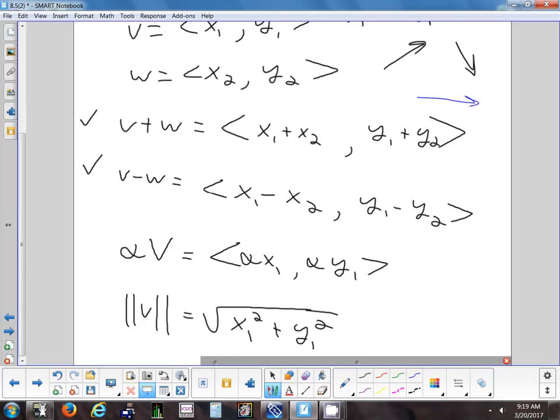Anybody see what's different? It's one vector. What's one vector? The multiplication and division. So the multiplication, we used a single vector. And what other one? The magnitude. Yeah, the magnitude, we used a single vector. So these last two operations, if you want to scale a vector or find the length of it, you only need one. But if you want to add and subtract vectors, obviously you need two. You can't add one thing. You've got to add two things together. All right.